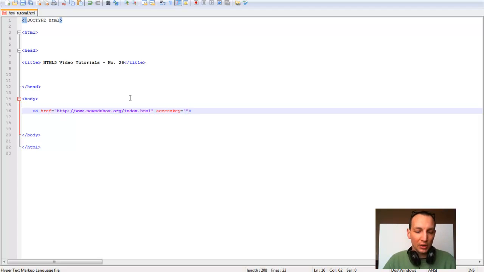I'm going to give in the W since it's a welcome page of New Edibox, and then of course we have to type in some sort of a text that we want to be displayed and printed out on the screen: newedibox.org welcome page, press W plus Shift plus Alt.